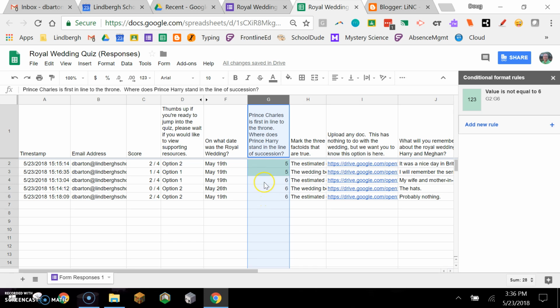And color's fine. Done. So I've established a conditional formatting rule, and in this column, anyone that did not get 6 highlights in green. So if you don't want to constantly shuffle A to Z, this is another way to find out who did what, who said what, in terms of a response. If you put in percentages, this could also then break down a range of, okay, these kids struggled on this assessment, and so from this number down, we're going to highlight that so I can make sure that I conference with those kids to help them.